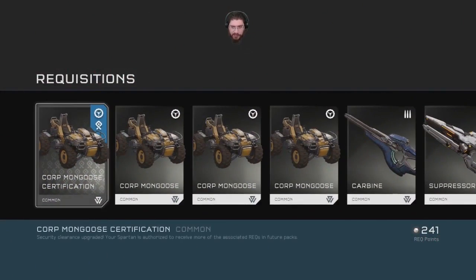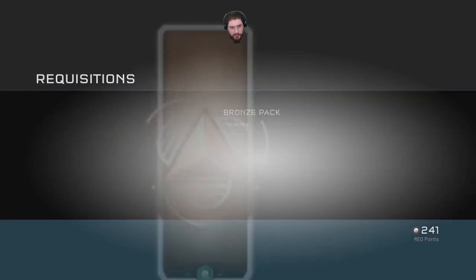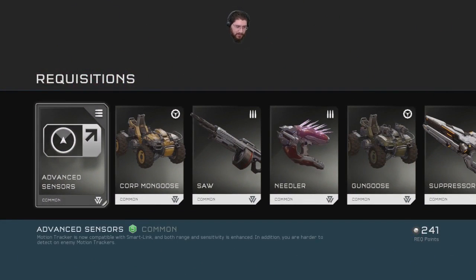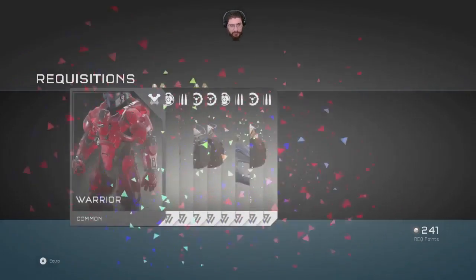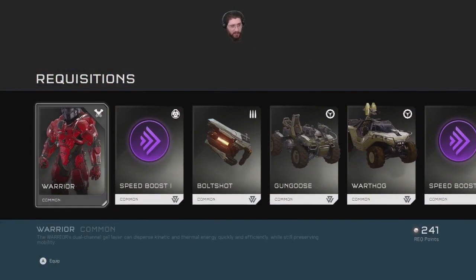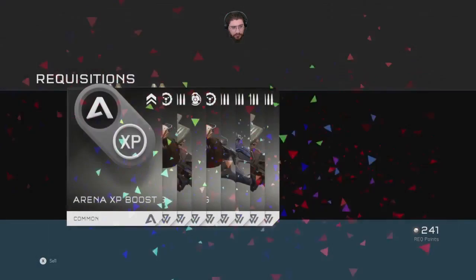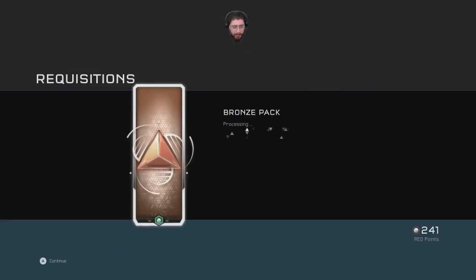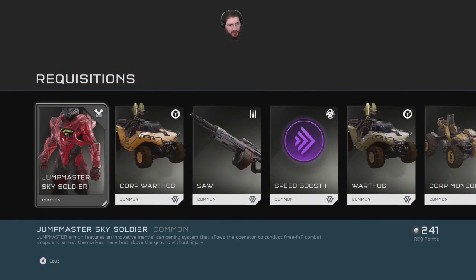Corpse mongoose. Corpse. Advanced sensors. Nice. Gotta try that one out. Nice armor. Chain guns galore. Need to increase my speed boosts. That one right there, that's pretty fun.